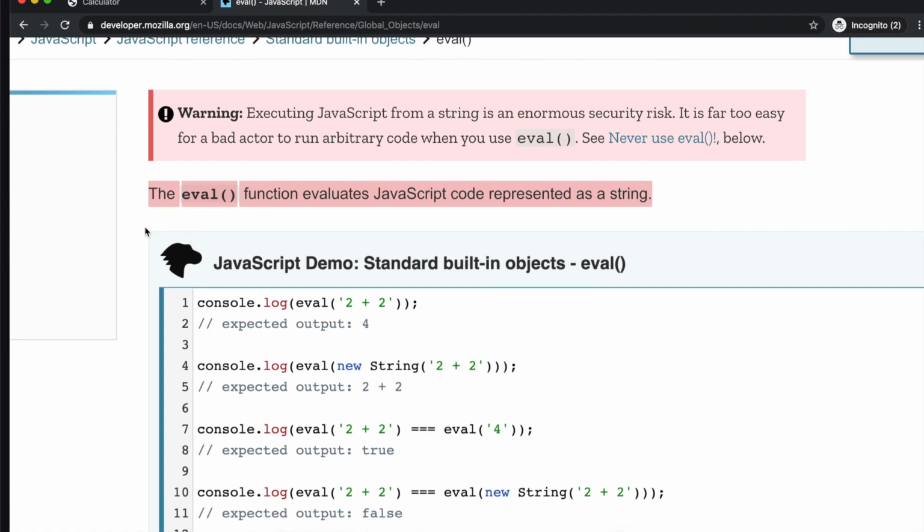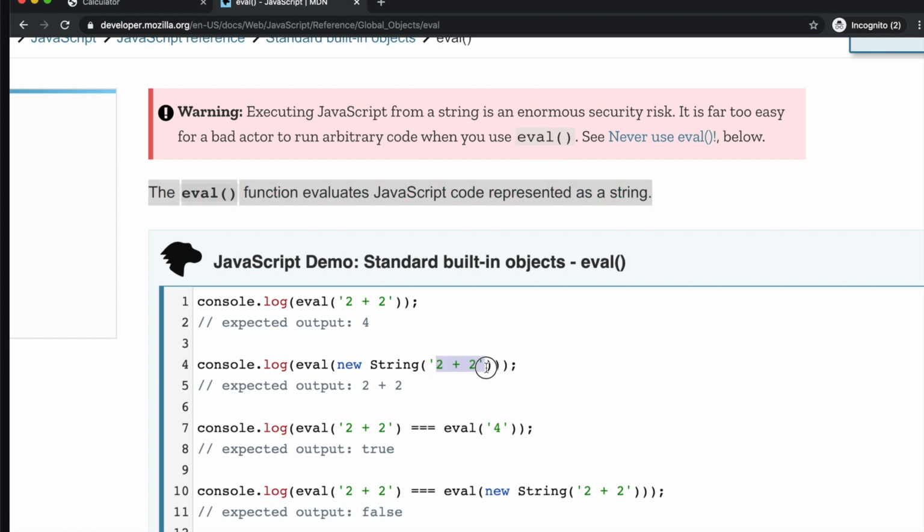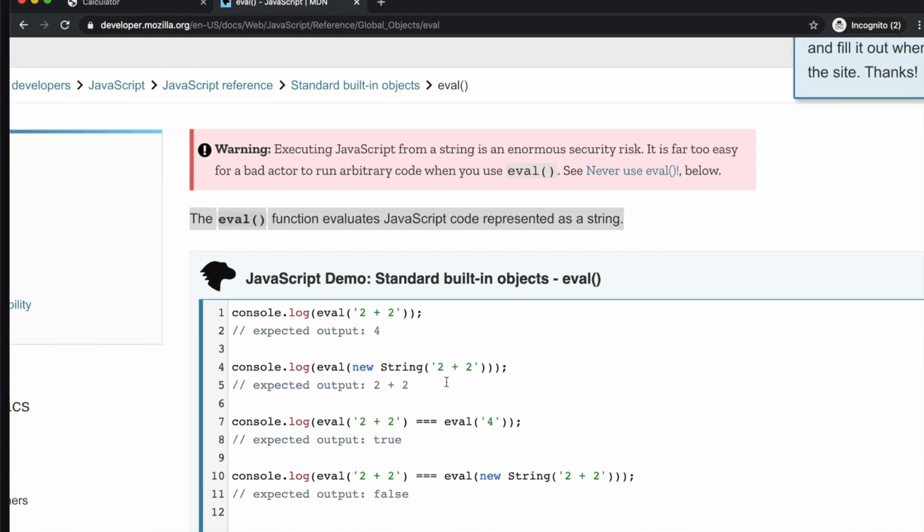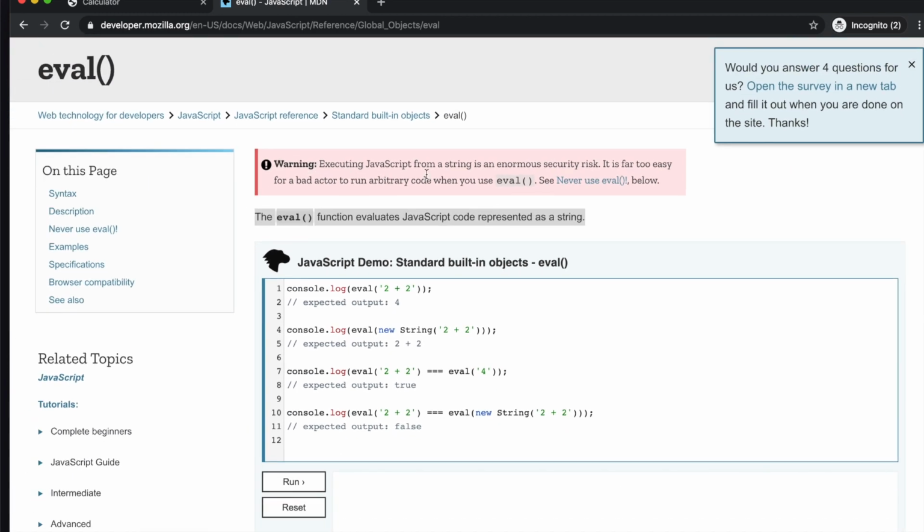And if those characters, in this case, let's say it's something that looks like a math expression, it'll literally coerce that data, turning it into the various things that it needs to be, in this case, 2 number values and an operator, and it'll actually evaluate it and produce some type of output. Now, they give you this warning right here that it's a bad choice, and I agree, because not only is it a security risk, you could actually have a hacker inject some code into your eval function and make it do some other things that are probably not going to be very ideal.